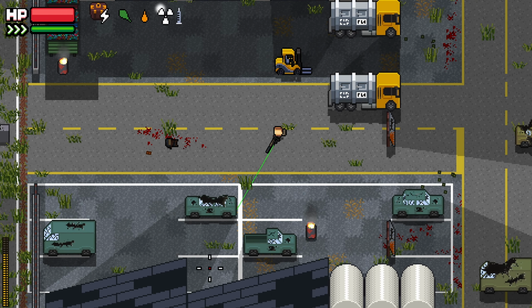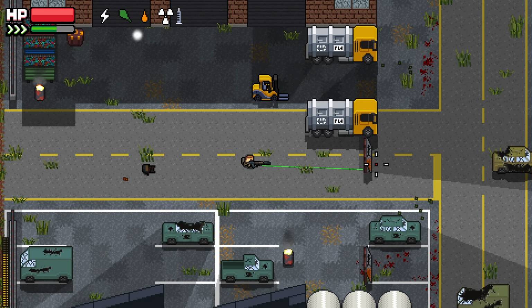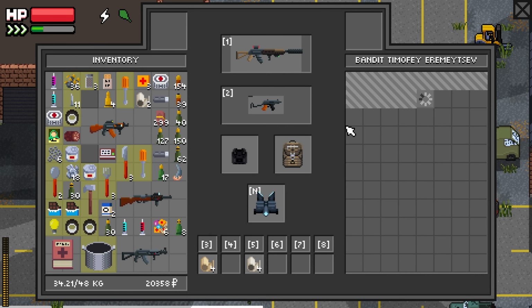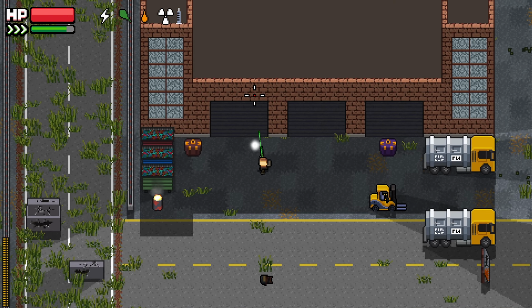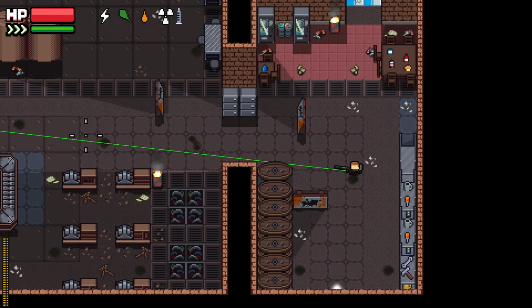So another one down. Are we clear? I think we're clear. Yeah, this place looks good. Okay. Do a little bit more looting, and then I think it's probably time we get out of here. Space. Okay, let's take a peek in here really fast. Another one of these areas. Probably gonna be full of bandits, right?